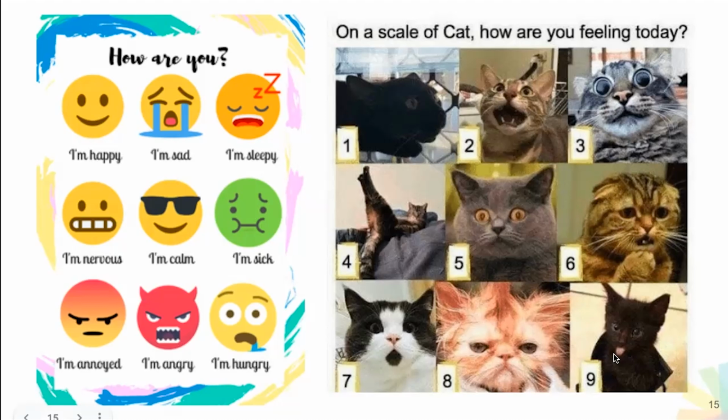Or maybe 5 minutes before the class, everyone in the whole class says that they're a cat scale of 8. So I've got to find out what happened prior to them coming to me and how I can help. It's just a great way to check in with the students. If I had that cat level 8, I might want to check in with that student at the end of our meeting. Hey, I noticed that you said you were feeling like an 8. Is there anything that you want to talk about? Is there anything I can help you with?